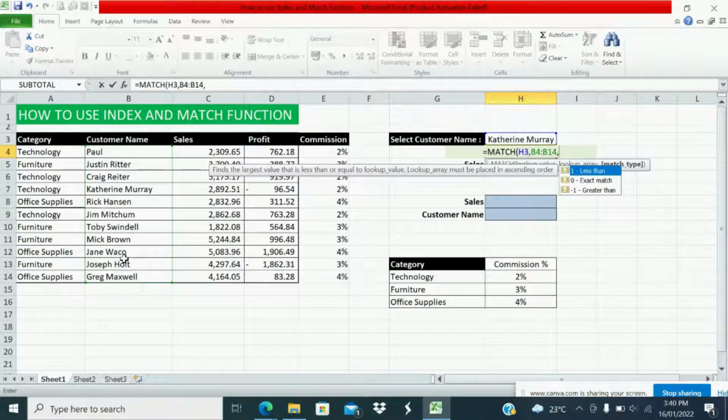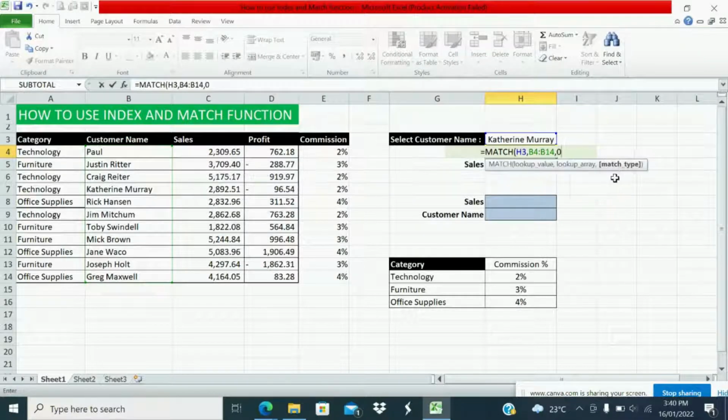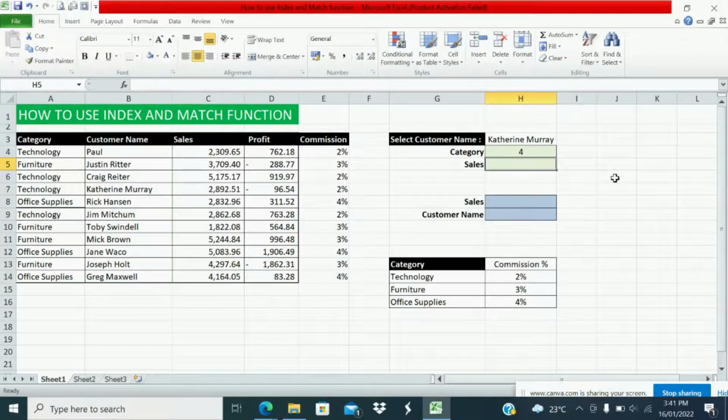Now there are still three options: less than, exact match, or greater than. So I want an exact match. So make it 0 and close this function. See, number 4. What does the number 4 indicate? It indicates that Catherine is in the fourth row of the customer name. So this is how you will use the MATCH function.